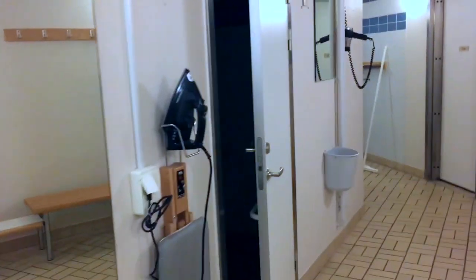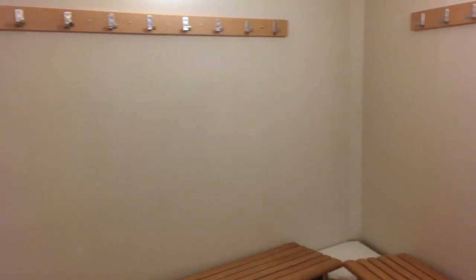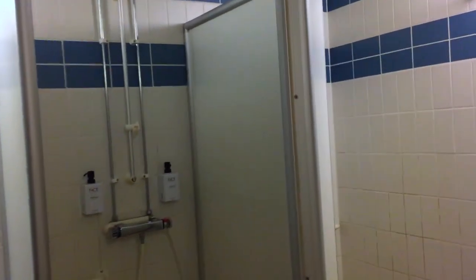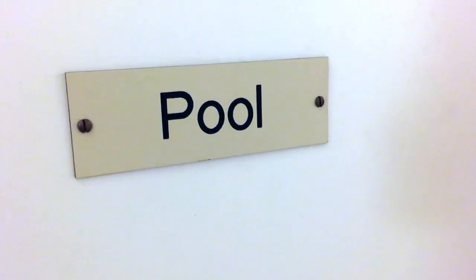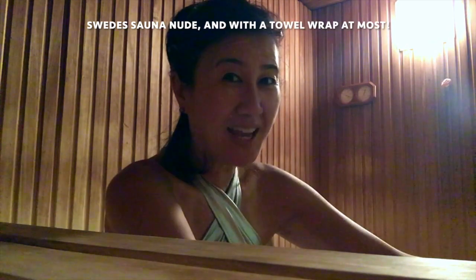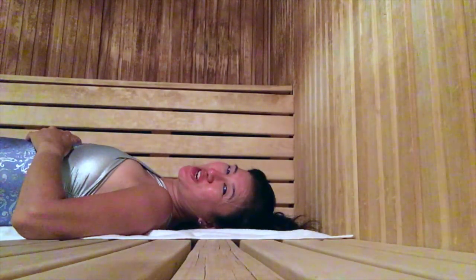A very popular activity in Sweden is to sauna, and most major hotels have a sauna facility. We're going to go in and check ours out right now. This Scandic has gender-specific bastu, or saunas. This is the women's side — there are little lockers for your valuables, hooks and benches for changing, a blow dryer, and showering facilities. Here is the sauna inside. Usually you want to go to the pool to cool down after a hot sauna, but it's too early in the morning so it's locked. Oh yeah, you can feel that heat starting to permeate your body.